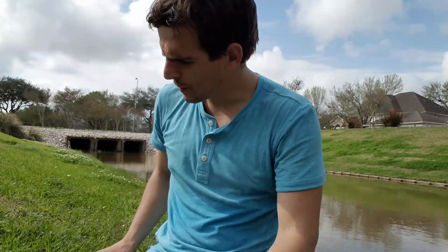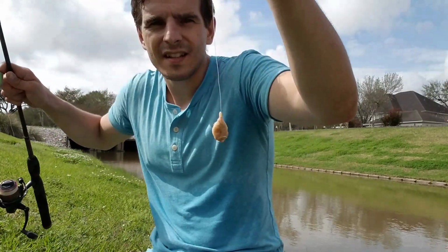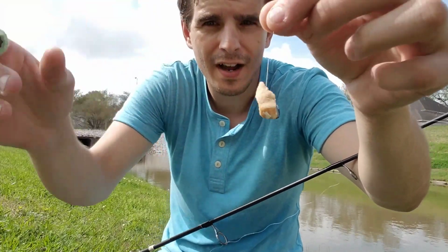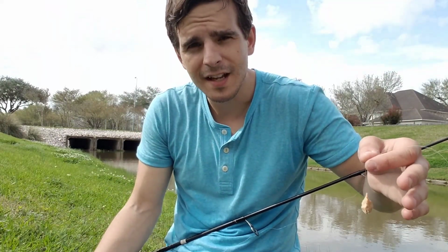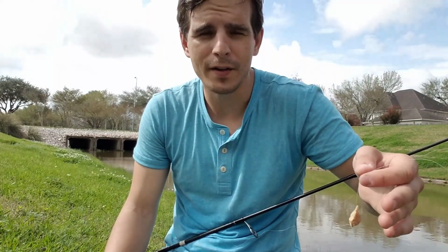All right, guys, we switched baits, so took the Mepps off, and what we did instead, small single hook with just a little bit of that ground bait smushed on the end of it. The hook is actually barbless. I had thought about, do I make it barbless? Do I pinch the barb down or keep the barb on? Then I got the hook caught in my pants and couldn't get it back out without crushing the barb down, so that decision was made for us.